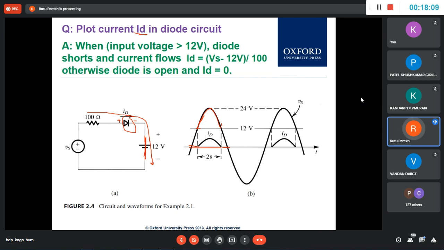But for how much duration is this theta, how much of the 180 degrees total, how much angle it is forming, this we will see. So it is only conducting for this much part. The red part is not conducting, and then here it is conducting, so it is conducting this way. And similarly here, for the negative half, it is not conducting at all.